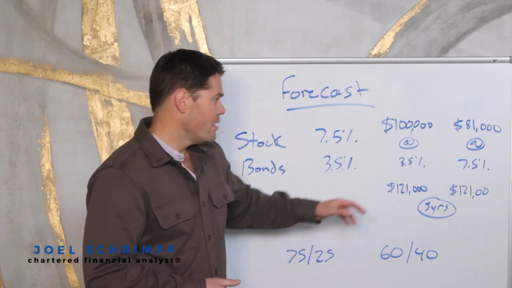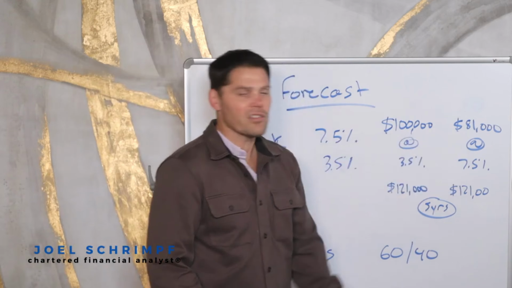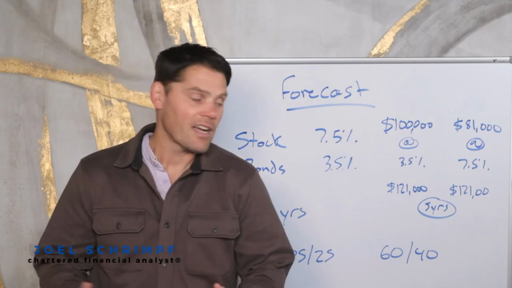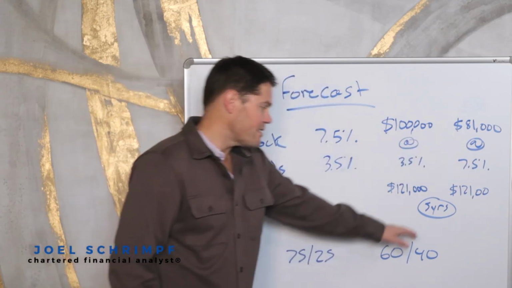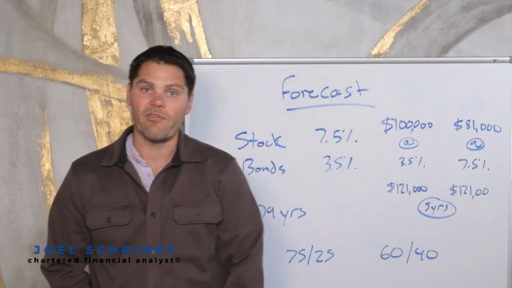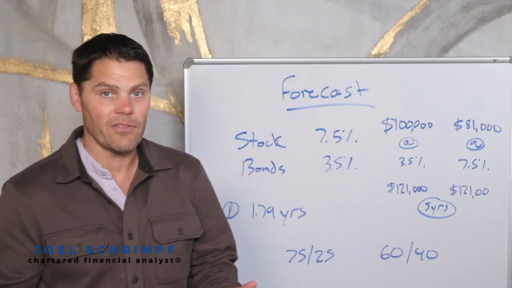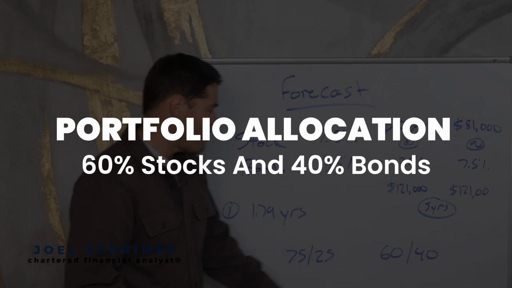Now, if this number was 100, then of course this would be better, and we probably want to be more in stock. Now let's say that this number was like 70, and it's going to be 7 or 8 years before they converge. Very high likelihood that it's going to converge. That means we want to have more bonds. We might move to a 64.